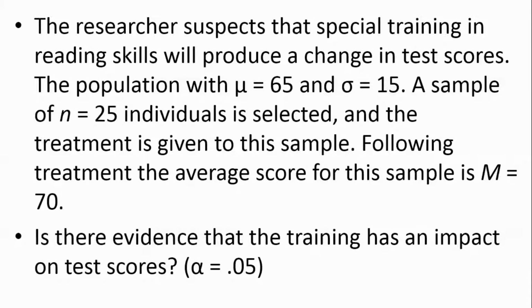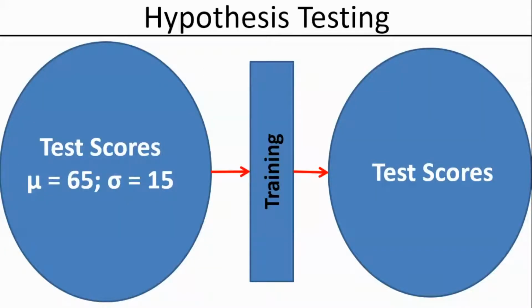So the first thing, let's look at this another way, so that we're going to ask this question. After the training, if we gave the training to the population, would it significantly change the mean? Now notice here we're not talking about increasing or decreasing, although we may intuitively want to do a one-tailed test here. We're just going to see if there's a change. So our first step in doing our hypothesis test is we need to state our hypotheses.